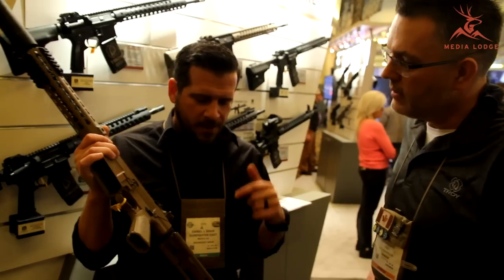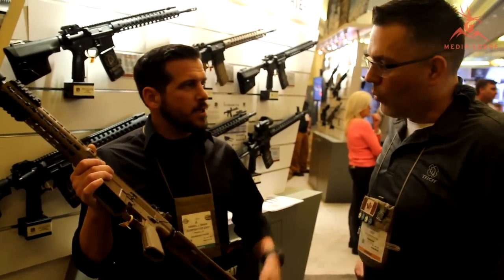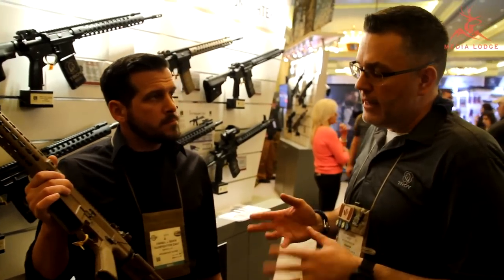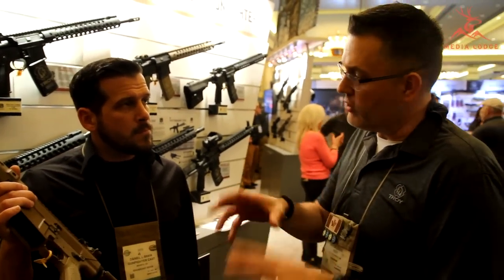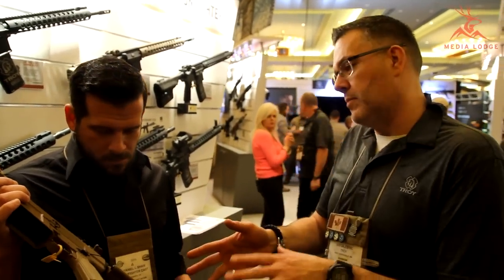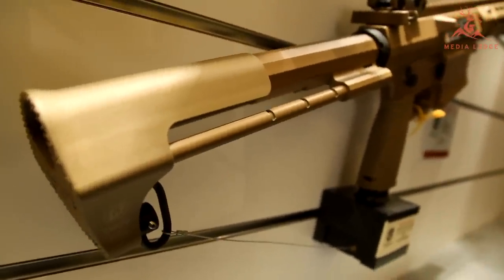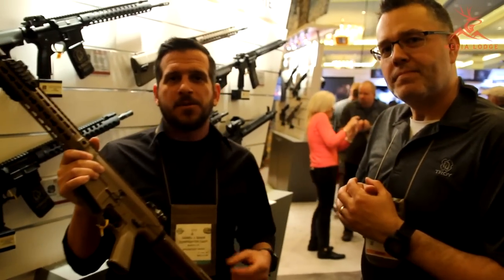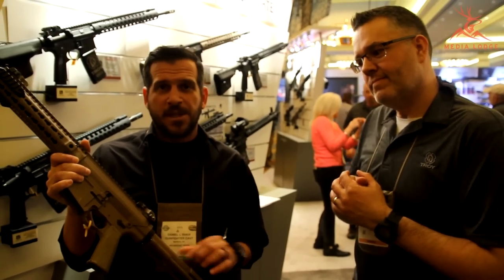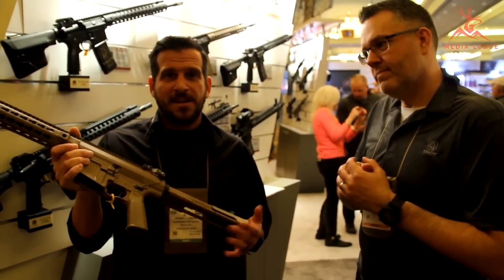What does it take if somebody is looking at this and they want to upgrade whatever gun they have and put this on? What's it going to cost? Right now we've got a price point of $299. That's a $200 difference from the original product we offer because it included the modified bolt carrier assembly. This is a plug-and-play system — remove your other buttstock assembly and throw this right on. Very comparable to a lot of the other stocks out there once you buy the whole buffer and buffer kit together with your receiver extension, or buffer tube, whatever you want to call it. You get the Tomahawk stock and it's pretty awesome.